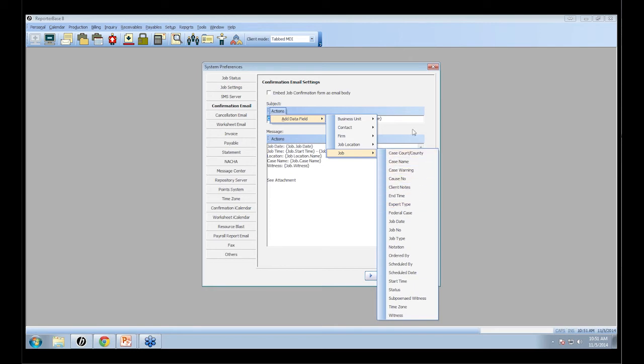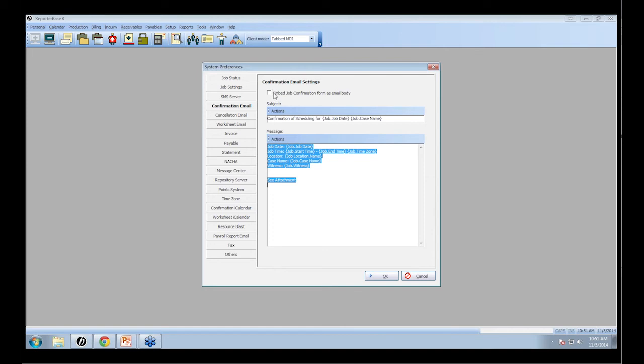Another update to these types of email communications is to the PDF and how it can now appear in the actual email. Currently, the form will attach as a PDF, and it does take some time for someone to actually have to download the file and then actually open it to view it. Now, at the top of this tab, we've added this embed button to each one of the email tabs. And if checked, this will embed the actual letter directly into the body of the email, thus eliminating the need for the client to have to open the attachment.